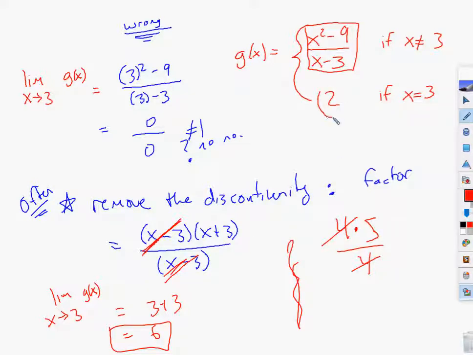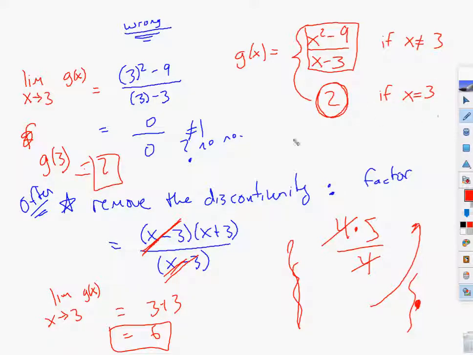Now we have this other piece here. Notice, and this is why we have a difference here, x is getting close to 3, but it doesn't equal 3. Because if it equaled 3, I'd get a 2. Okay? Because it's defining it. Weird things happen at this function, but I have a definition that it's going to be 2 there. So, if I said find g of 3, you would not say 6. You would say 2, because it's defined at 2, at x equals 3.